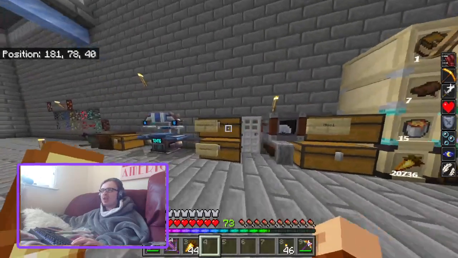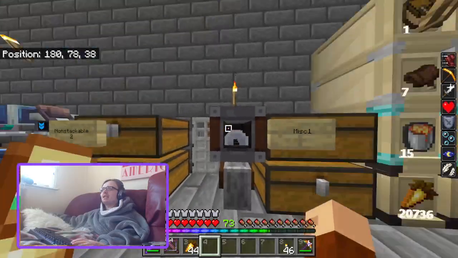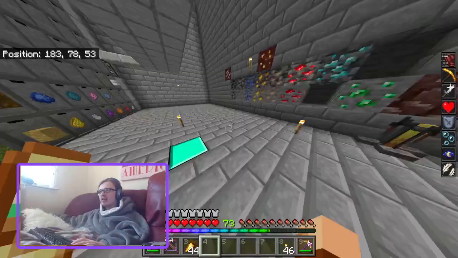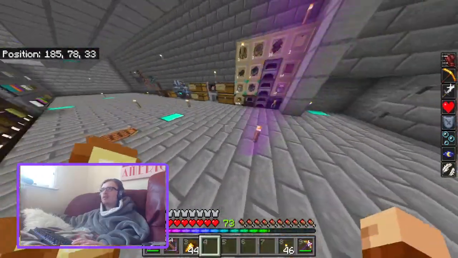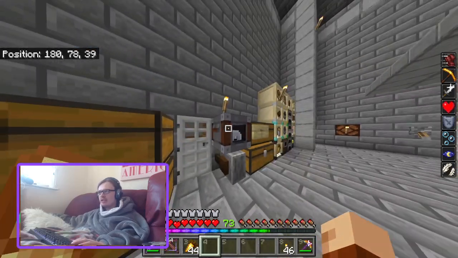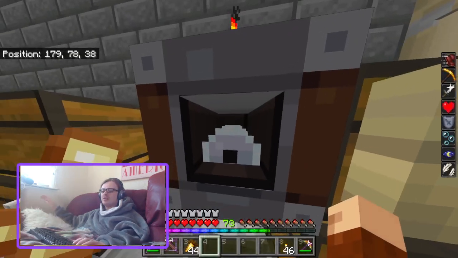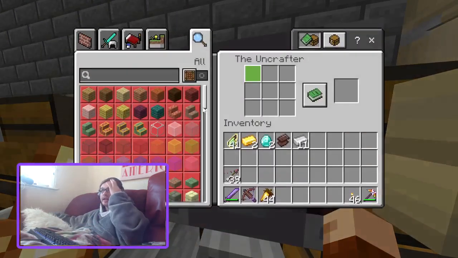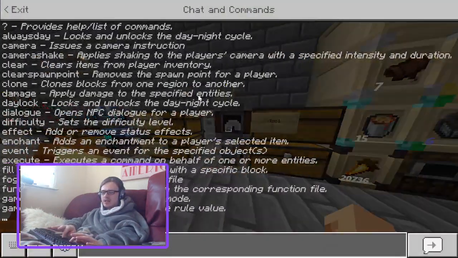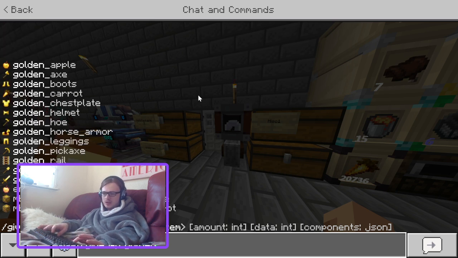So honestly, I think these two can coexist. You'd use the Uncrafter in the early game to uncraft some stuff that you don't need, and then in the later game, when you've got diamonds and access to amethyst, you would use the alchemy station. But there are also still some late game use cases for the Uncrafter, and that is with the golden tools, because this does not take durability into account. If I just give a gold sword.